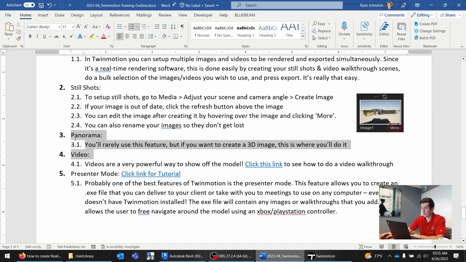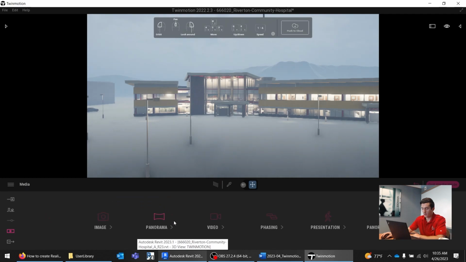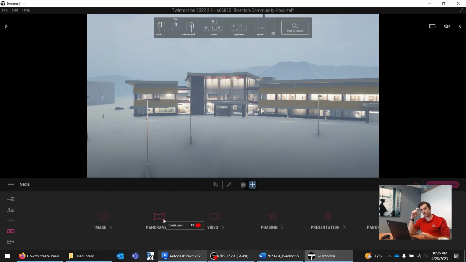Alright, panorama. I don't love this feature, but it's there, so I figured I'd show it to you anyways. Panorama can create 3D images, something that you'd put in one of those cardboard visual or VR things where you can look around it. We don't have the necessary viewer. You can download an app on your phone and import that image into it, and it will work that way. I don't find these very useful. Panoramas are kind of gimmicky in a way. If you want to use it, feel free. It really is as easy as setting up the view and hitting take a picture. I'm not going to get into it right now because it takes a little bit longer.